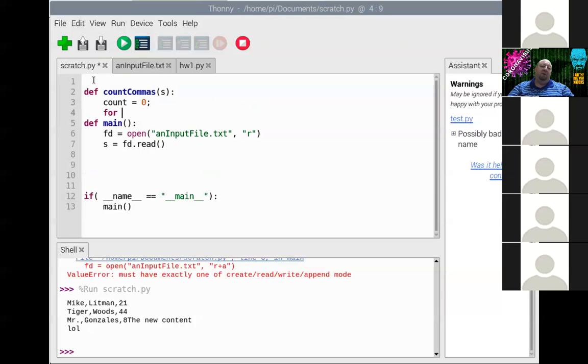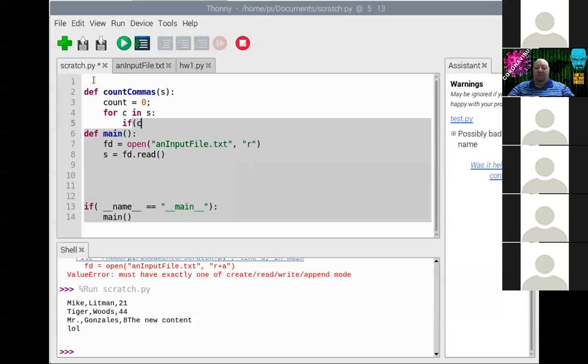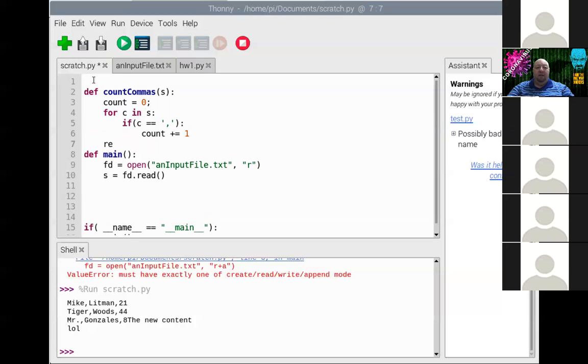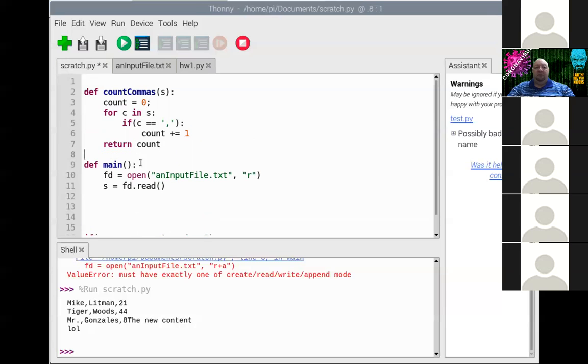We'll say for C in S, so C will be each character inside of my string S. If C is equal to a comma, count plus equals 1. In the end, I'll return count. Down here, I'll say num_commas is equal to count_commas, passing it S, and then I'll print num_commas.